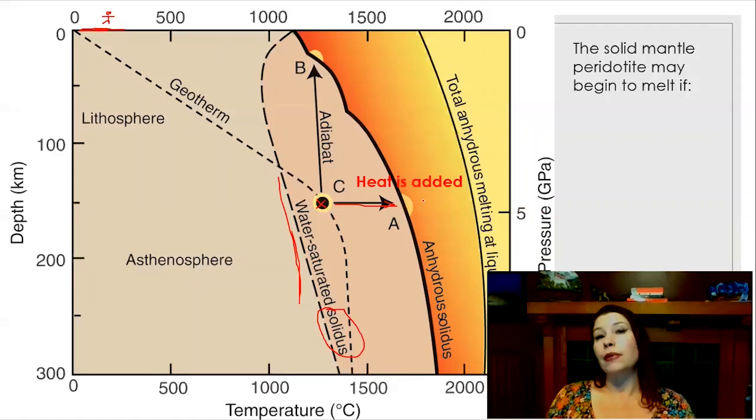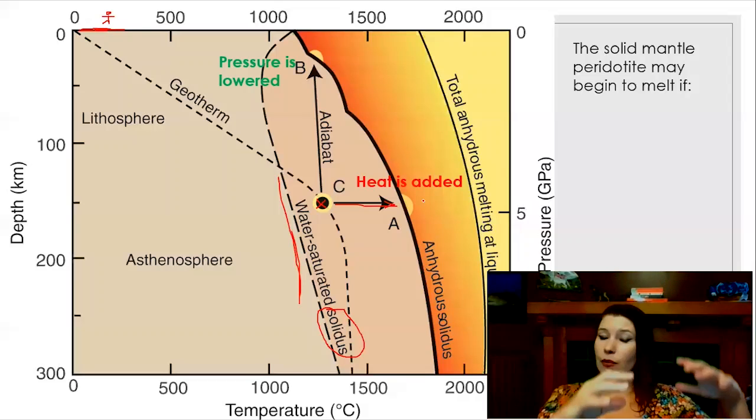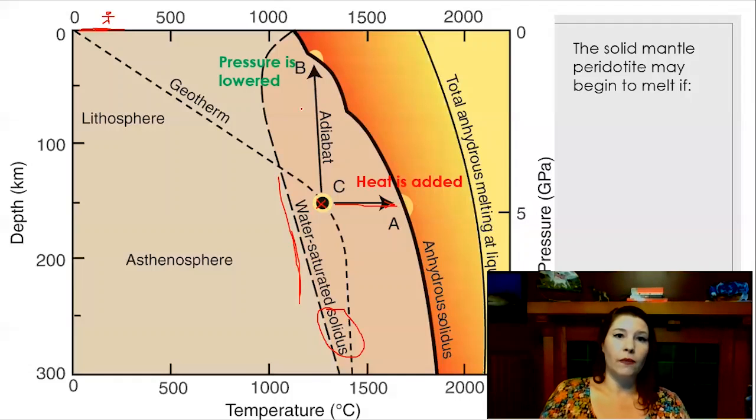And that does happen in some places in the Earth's crust. But that's not the dominant way that rocks can begin to melt. And that's also not the most fun, interesting way either. What else can happen? Well, as this material at point X rises, so think about some plate tectonic situations that may cause the solid rock to begin to rise. Okay, what kind of plate tectonic boundary could that happen at? Talk about that a little later.